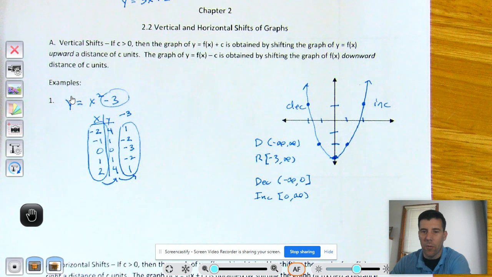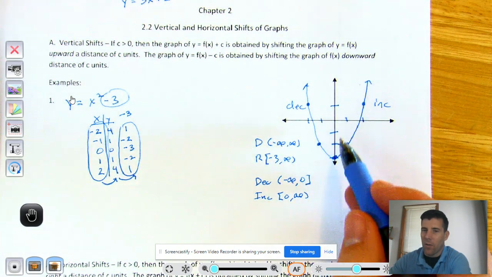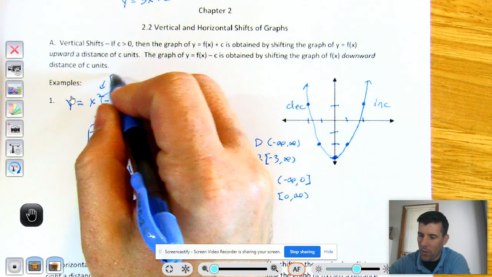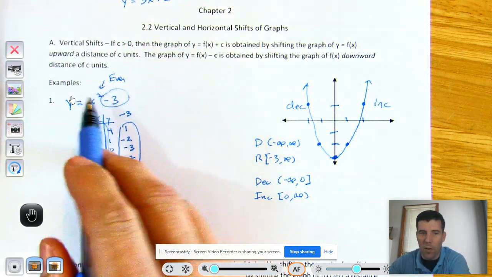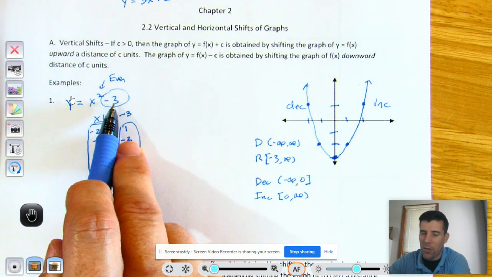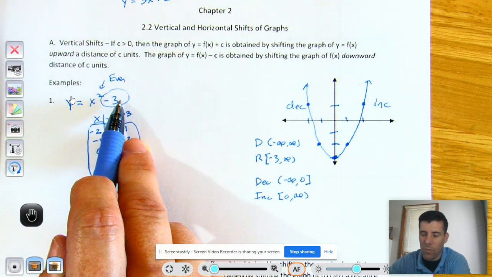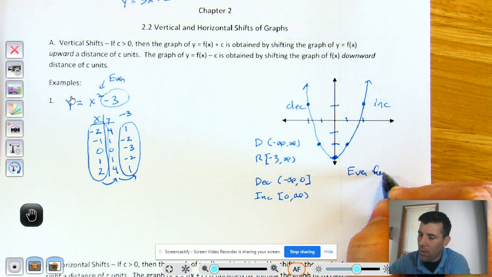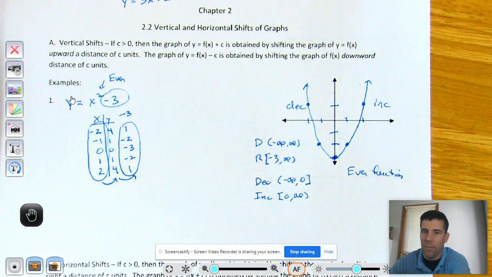We also want to be able to tell if it's an even or odd function. So see how it has symmetry over the y-axis, and also it has an even exponent. Actually, both of them have even exponents because this is x to the second and this is -3x to the 0. All right, so this is an even function. Okay, it's symmetric to the y-axis.